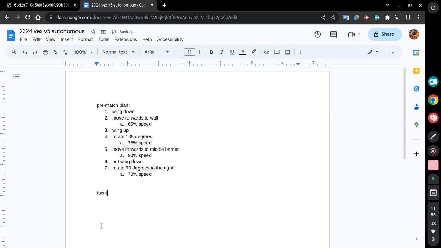So let's define what kinds of functions we need to create. For those of you that don't know what functions are, functions are a set of predefined instructions where you can change the values. So let's say one of my functions is to drive laterally, right?